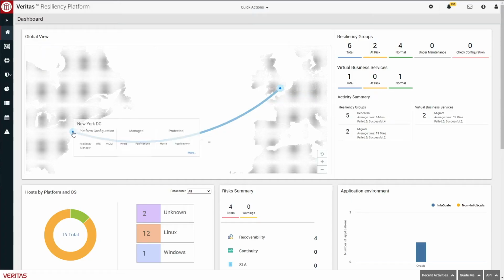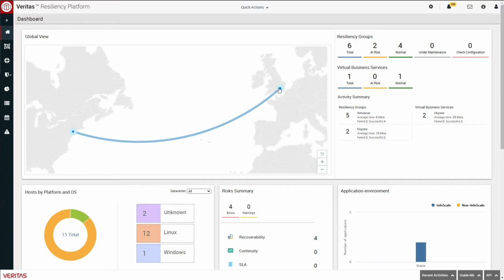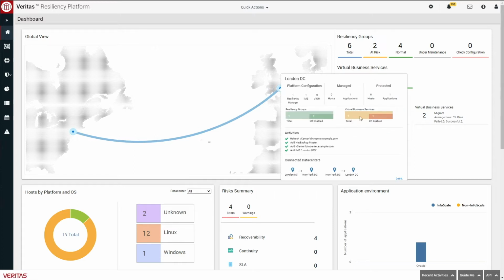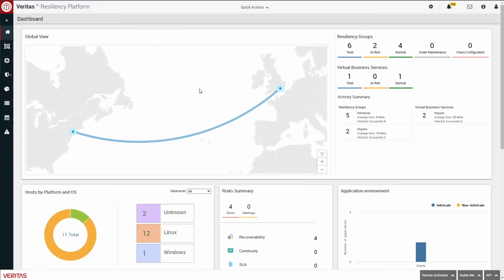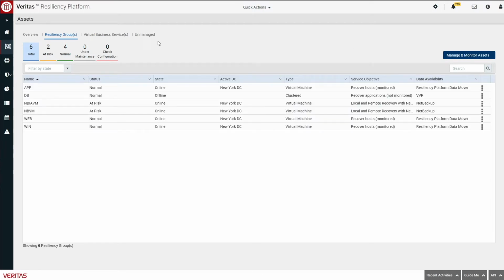We'll just log in here so you can see the dashboard view of how this looks when you first log in. And what you see is this nice global view that represents where your systems are actually located, right? In our case, we've got a data center here in New York, and one over here in London. We can get some quick stats right off the bat to see what's going on in our data centers. New York shows us a bit of information around the systems that we have configured. Same thing over in London. Right off the bat, you get some interesting information, a bird's eye view of what's going on in your overall environment.